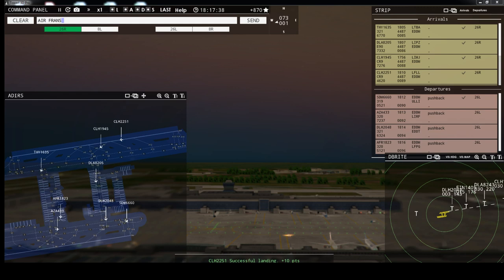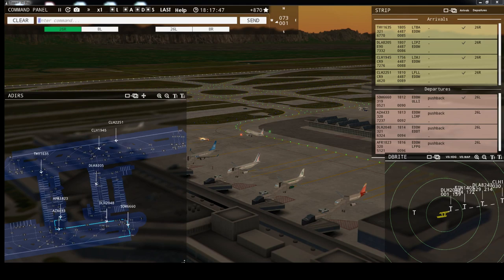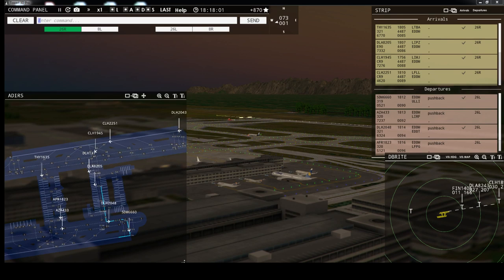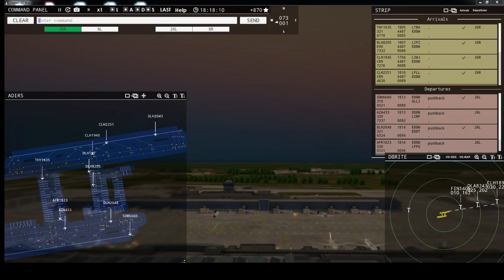Air France 1823, runway 26 left. Runway 26 left, Air France 1823. Hansa Line 2251, taxi to terminal. Taxi to terminal, Hansa Line 2251. Lufthansa 2048, runway 26 left, cleared for takeoff. Tower, Condor 1573 with you, runway 26 right. Condor 1573, runway 26 right, clear to land. Runway 26 left, cleared for takeoff, Lufthansa 2048. Runway 26 right, cleared to land, Condor 1573. Tower, Lufthansa 117, requesting push and start.